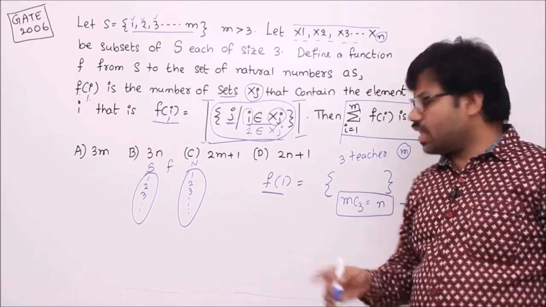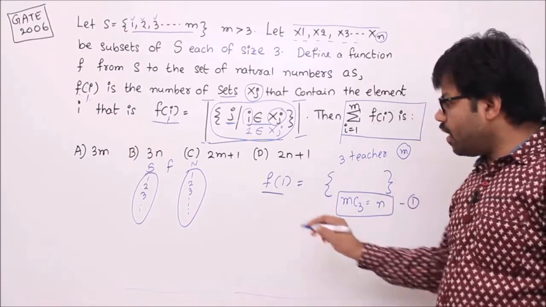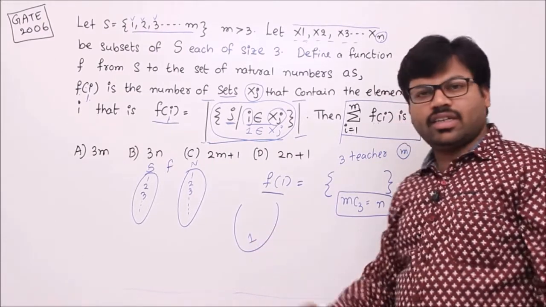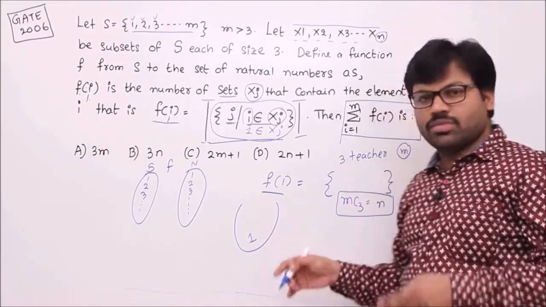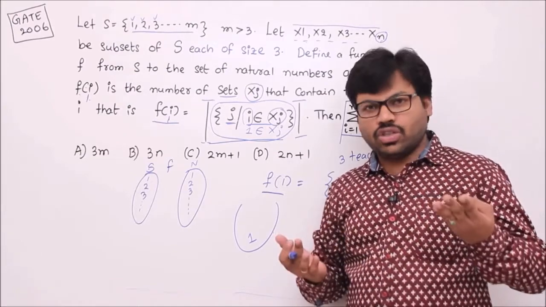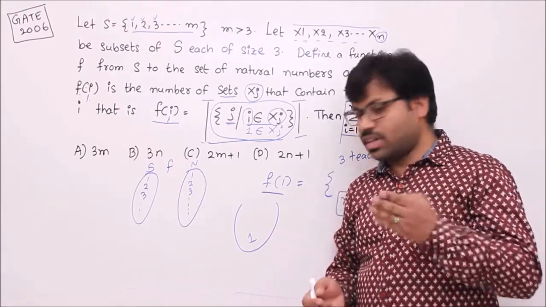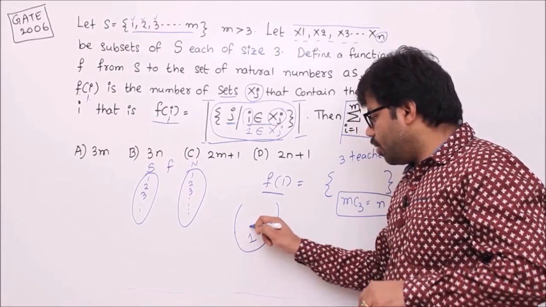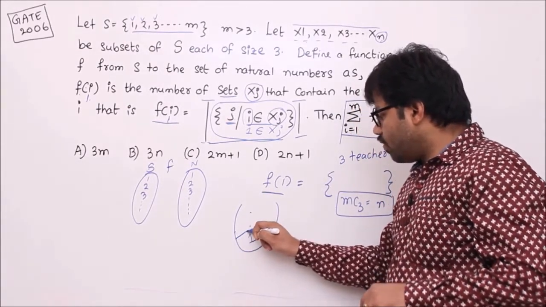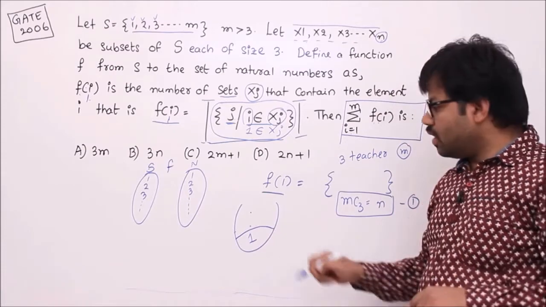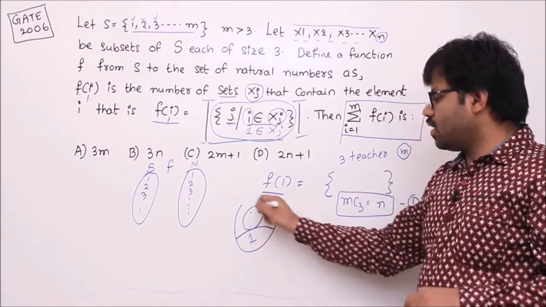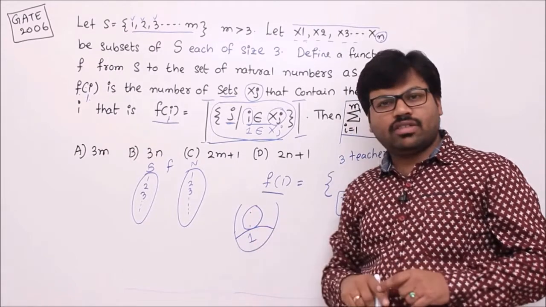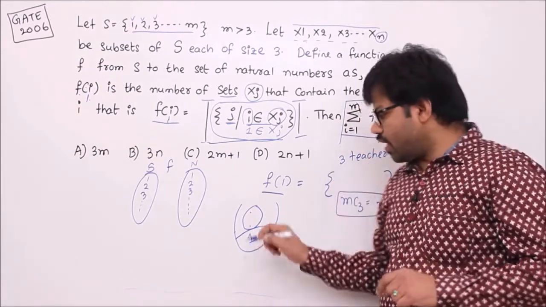The second point. How many committees contain teacher 1? You tell me how to form a committee where teacher 1 is always present. We have seen this kind of problem in combinatorics. If you are not sure about combinatorics, please go through those combinatorics videos. To form a committee of 3 members where teacher 1 is compulsory, only vary the 2 other members, isn't it? Try to understand. Just vary these 2 points, not 3, because 1 is compulsory.